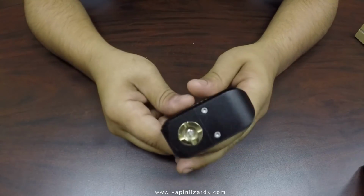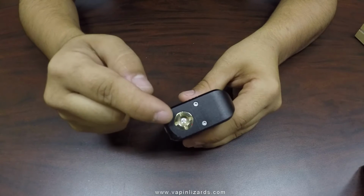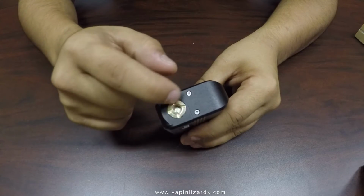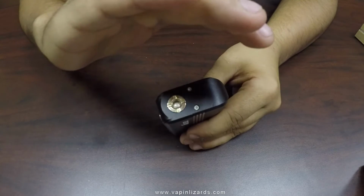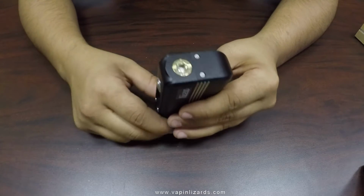Right up here we have the 510 threading, and I got this information from vapordna.com, and there it says it's fully gold. So this is all gold, and then the pin is silver plated. I don't think you can see it, but it's silver plated gold, I'm assuming, because they said the whole 510 threading housing was gold. So that's that.